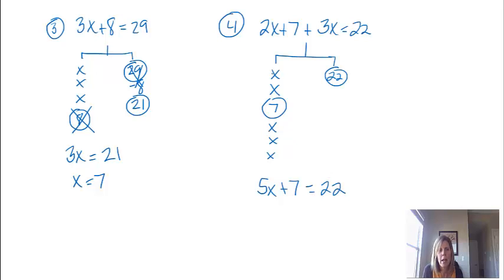Okay, so at this point in time, again, we want the x's just to be by themselves. So I don't want the 7, so I'm just going to get rid of the 7, but to get rid of it, I'm taking it away off of my balance. So I'm subtracting it. So if I subtract it from the left side, I have to subtract it from the right side. So 22 minus 7 will be 15. So again, now I'm going to write what I see. I see 5 x's, and then on the right side, I see 15. And again, I'm at that step where I just think about it. If I have 15 and I have to divide it between 5 x's, each x must equal 3.